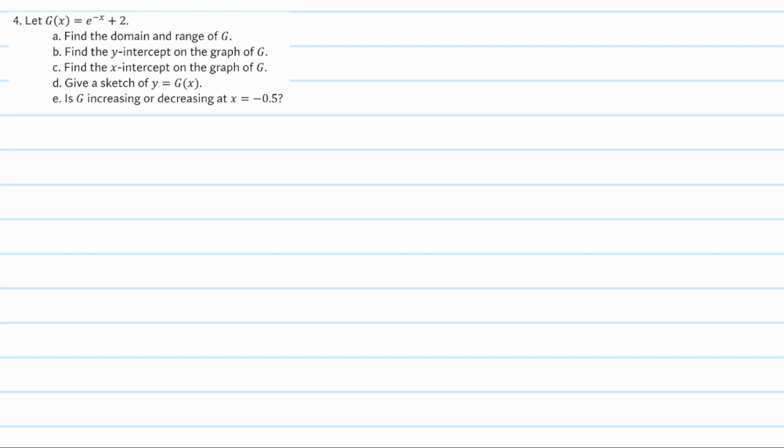Okay, this is an exponential function, e to the negative x, so it's going to have domain all real numbers. There's not any number that I can't put as an exponent of e. Okay, the domain is all real numbers. The range: e to the negative x, e is a positive number. A positive number to any power is going to be positive. So I've got a positive number plus 2 has got to be bigger than 2. So let's say y is greater than 2.